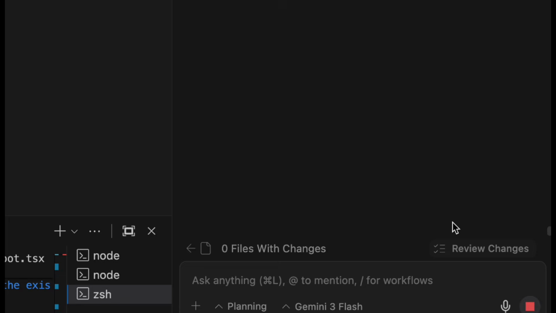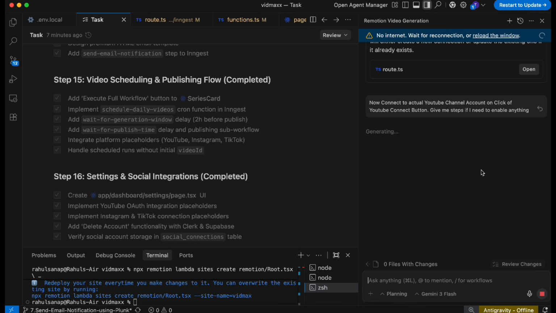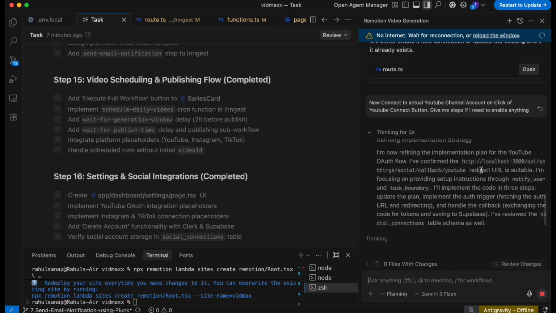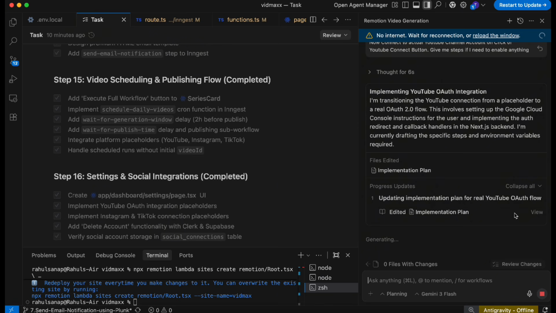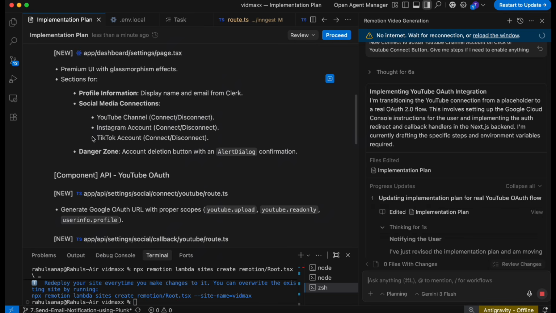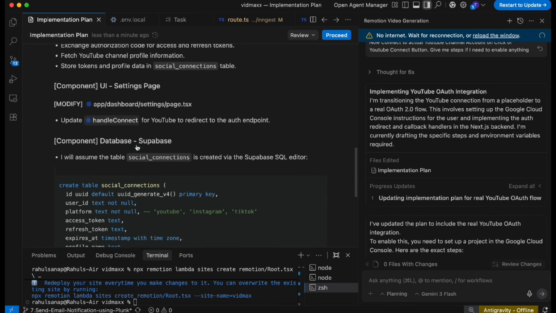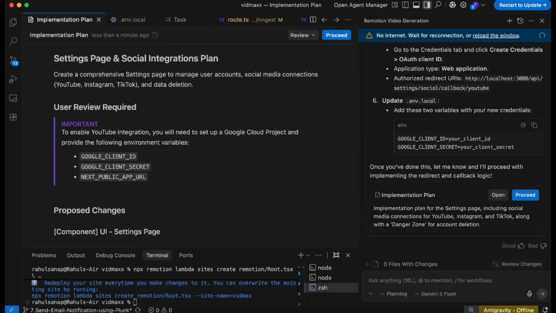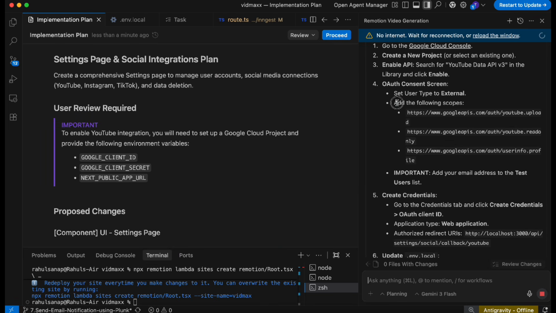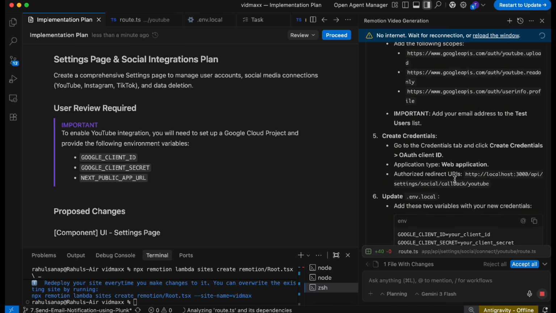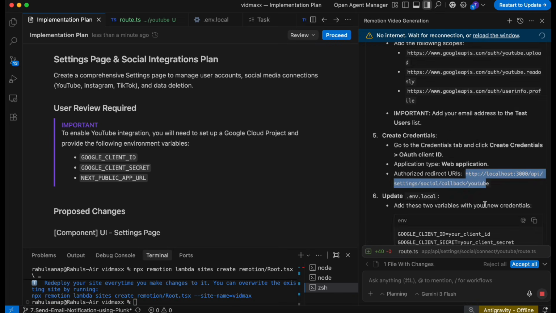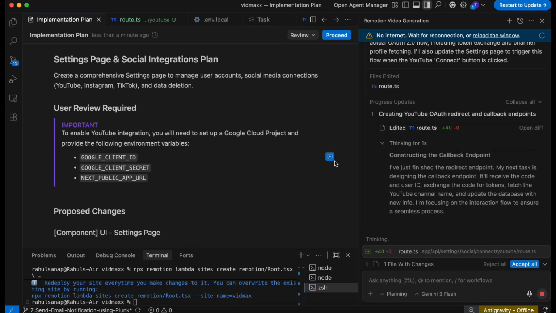and then send it. Okay, most probably we need to update inside our Google Cloud Platform to enable the YouTube video API SDK. So right now if you see, we got the implementation plan, and now it's starting a lot of different things. Obviously it's updating, so we'll wait for the result now. So right now if you carefully observe, it is adding a scope to connect to your YouTube account, and we also need to add the authorized redirect URL later on. Okay, now we'll wait for the final result.